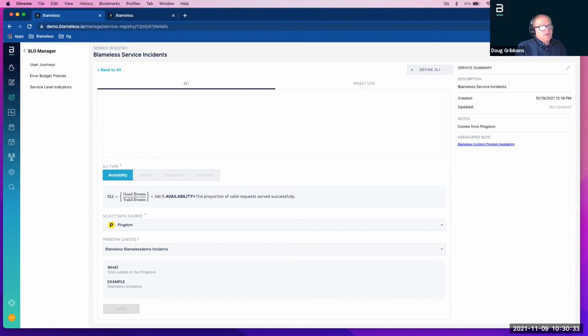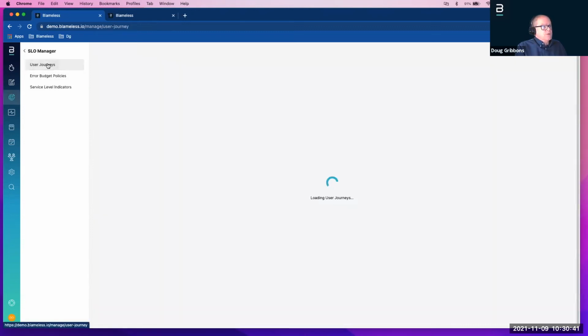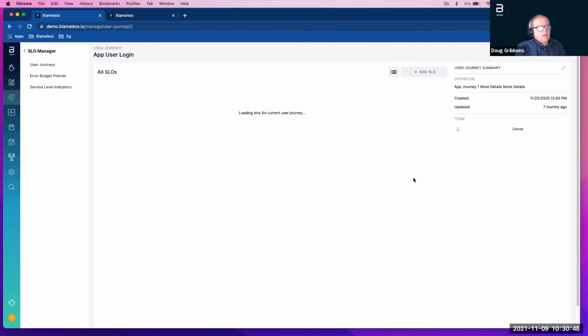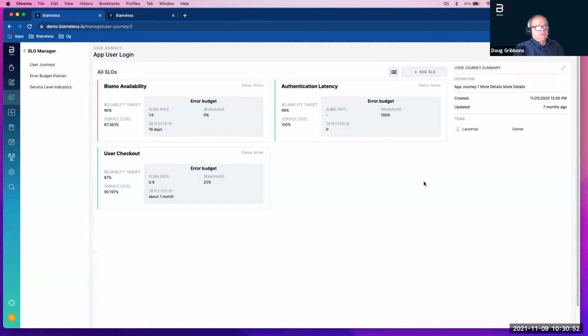All right. So now that we've set up our SLI, the next thing we need to do is create an SLO. So I'm going to come back to user journeys. This time I'm going to click on app user login. This is going to show us the current SLOs that we already saw. We had 3: Blamo availability, user checkout, authentication latency.